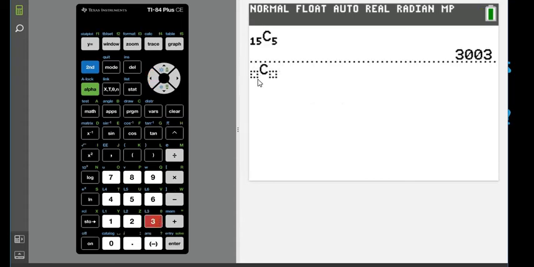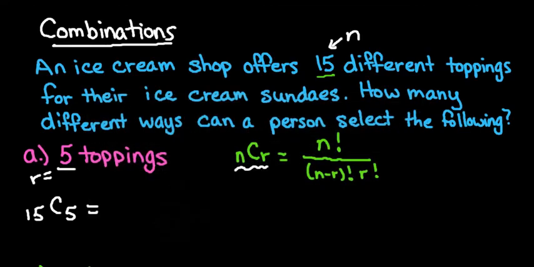When you do this, some of you will have it where there's a box here. Others of you will have where it says answer nCr. If it does this, that means you have to put in the 15 before going to the nCr first. Some of the older calculators, you had to put in the number first and then hit the nCr, and it'll put nCr in the middle and then the 5.